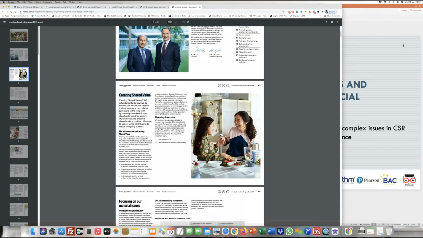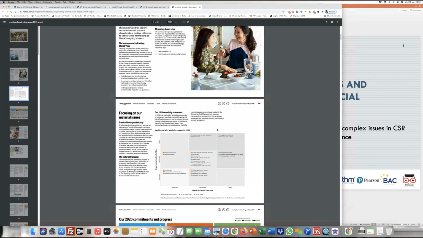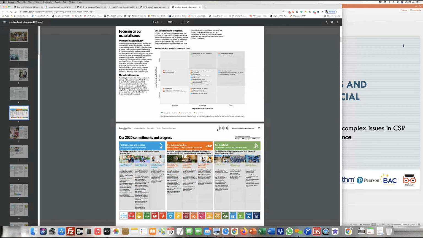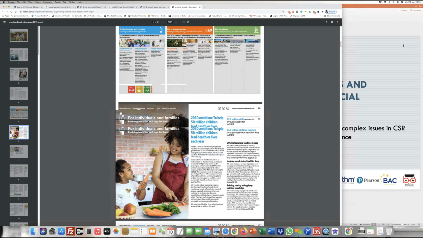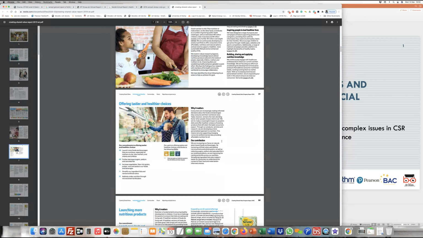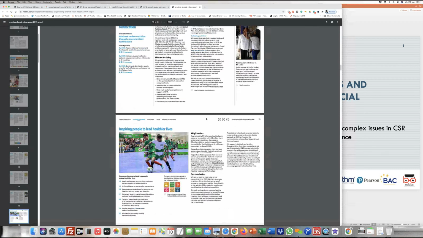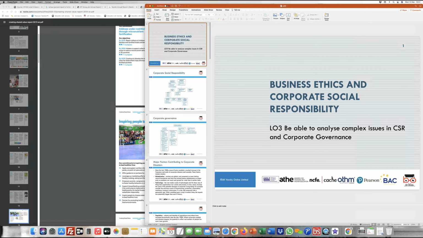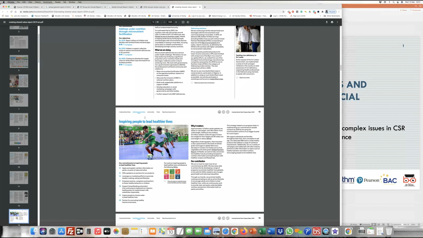There are lots of these policies which different organizations have created, and they show that they are following the triple bottom line or corporate social responsibility, one of the models that we study in CSR: Carroll's pyramid and Elkington's triple bottom line concept. The companies are following these guidelines to ensure that they are returning something back to society, to the people and the community, and also taking care of the planet in terms of being environmentally friendly. So the idea is to go through some of these reports, which will help you understand the two assessment criteria in this last learning outcome.